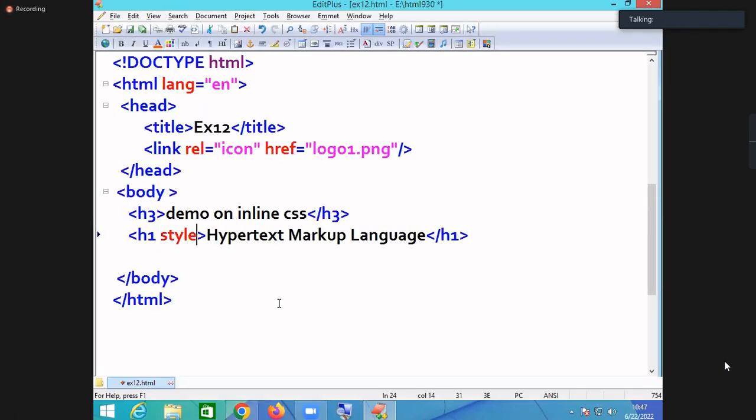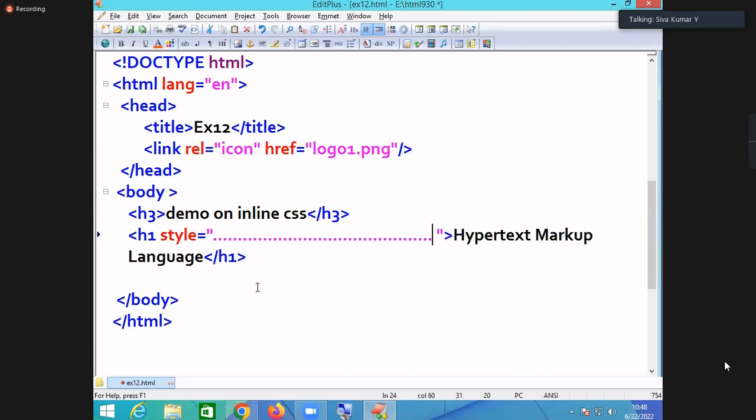Style. What is the meaning of this style, sir? I'm applying styles on the H1 tag. What are the styles? Color, background. We don't know the list of properties, sir. Just now we started CSS. Inside CSS we have hundreds of properties, not 1, 2, 3, 4.